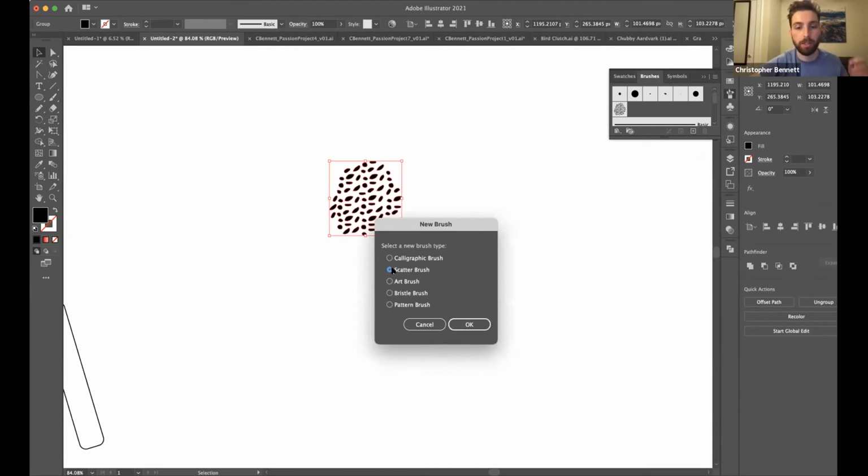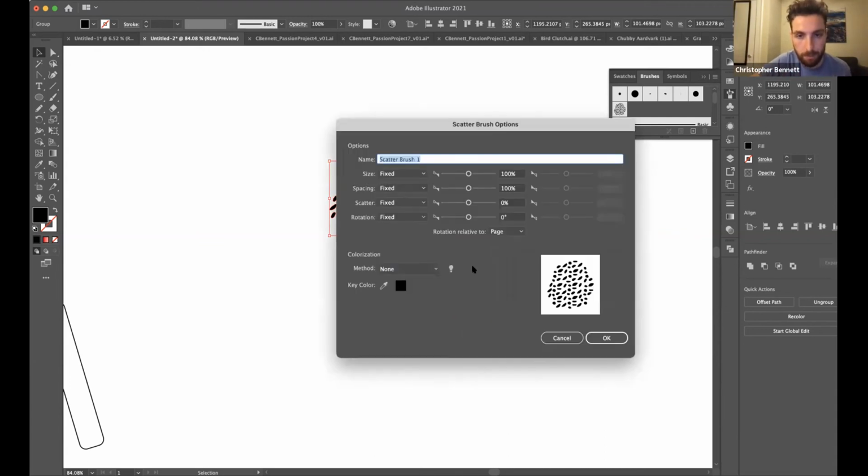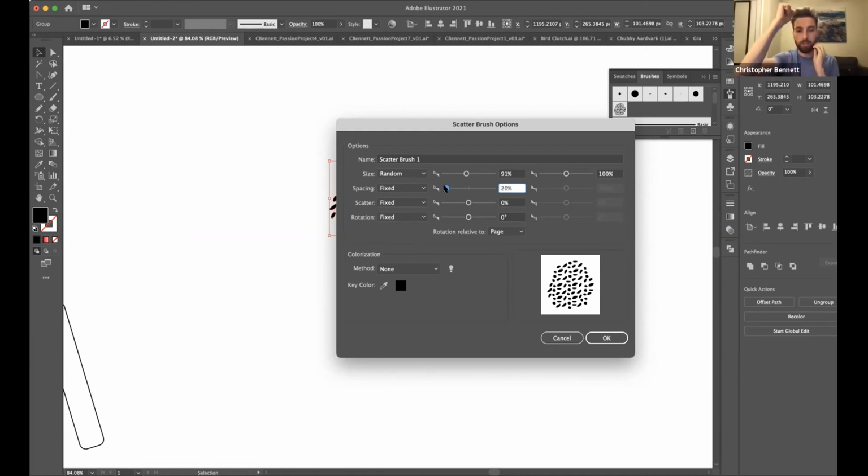and you're going to add a new brush. We're going to do a scatter brush because you're making a pattern out of these already little vector circles. Scatter brush 1, I think that's a lovely name, so we'll keep that. The size, we're going to hit random and just add some more sporadicness throughout this. You can change this from 90% to 100%, so there's going to be some different sized particles in that brush to make it look more natural. The spacing, we're going to change to 20% because sometimes it's too heavy. It'll look like a marker, even though you have a bunch of little dots there. You want to make sure it's not just a direct full-on streak.